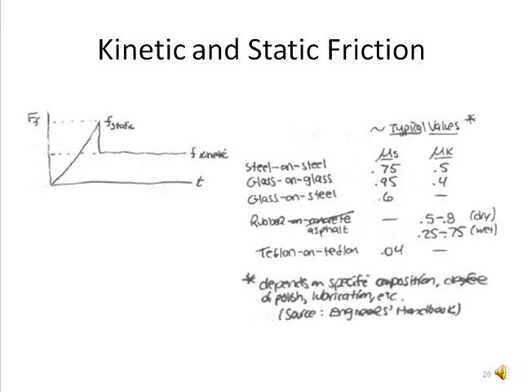Here we have a typical graph of the frictional force on a body when it begins to move from rest. Initially, the force increases until some maximum breaking point is achieved and the body starts moving. At that point, the frictional force has reached a maximum. Once the body starts moving, it settles down to a smaller force because, in general, the coefficient of kinetic friction is less than that of static friction.